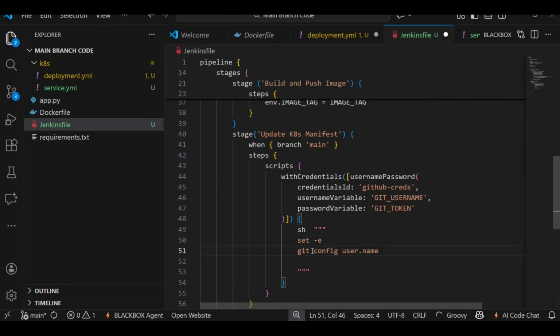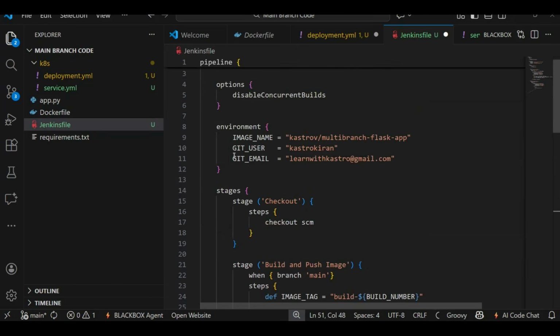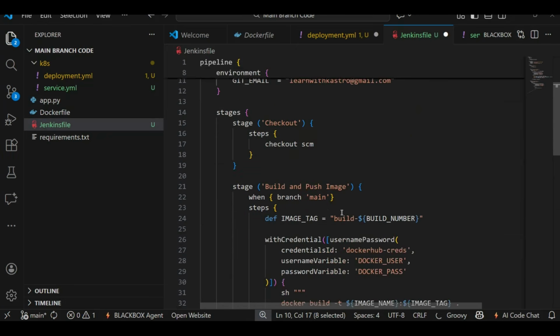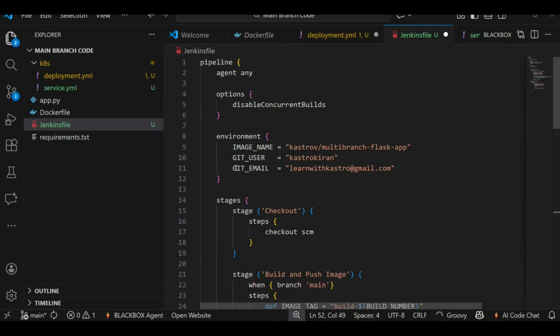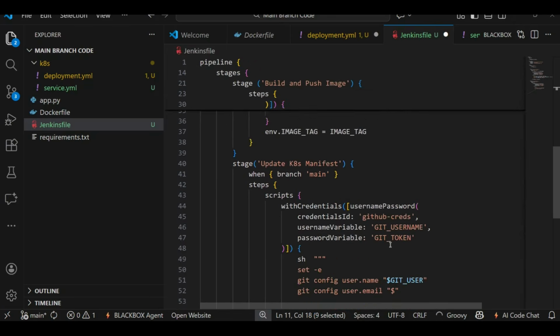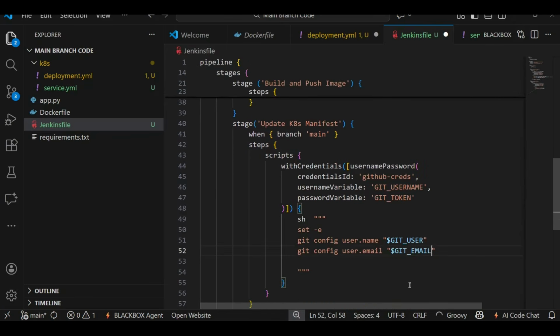user.name. And here we have already set that as an environment variable. So let's call that environment variable. So dollar, if you scroll up, I have configured the username, no? So I'll take this one and then I'll call this, so that with that username, Git will get configured. And similarly, email ID also. git config user.email, and then how do we configure the user email? Again, here we have set it in the environment variable, right? So take the same thing and keep it here. That's done. So with this, username and email ID will be configured.